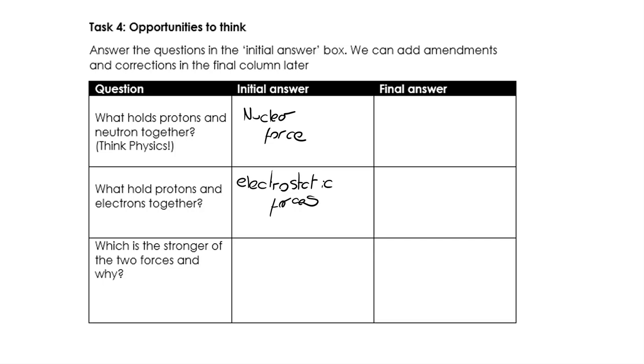So which of those is stronger, and how do we know that? I've said why there, but it's how do we know that? What evidence do we have? Well, the correct answer is that nuclear is much harder to overcome. Electrostatic forces are overcome all the time. Every time a metal reacts, it loses electrons. That means the electrostatic force between the nucleus and the electrons has been overcome. It takes much, much more effort to overcome nuclear forces, and you'll have done work on nuclear fusion and nuclear fission in physics to know that that is much harder to do.